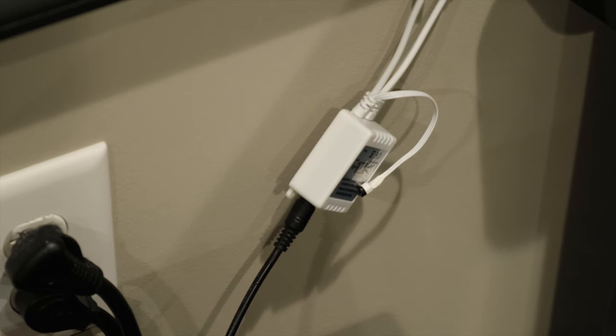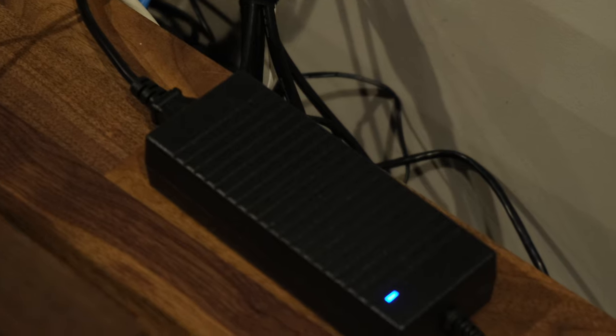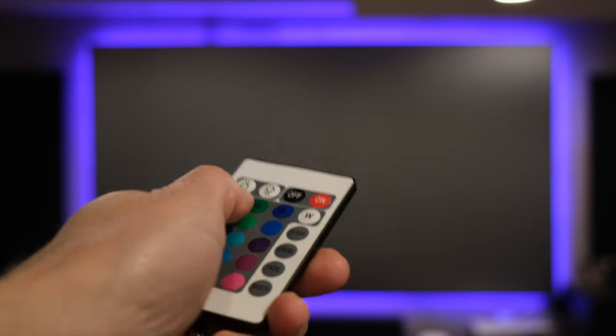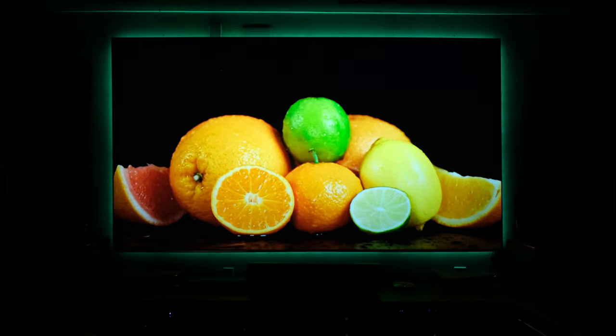It's a gray, almost matte-type finish, but it has all the properties built in to reflect the image so it looks super bright when watching film. The LED light control is handled by a power brick and receiver, and then you have a remote to control the different colors and color modes — super easy, just like your standard LED light kit. With the lights on, you can flip through the colors, and it adds something in the background you never had before.